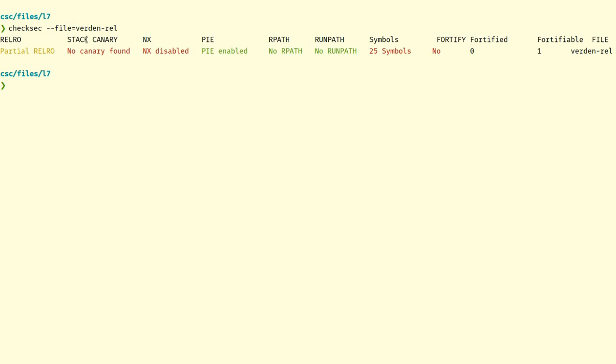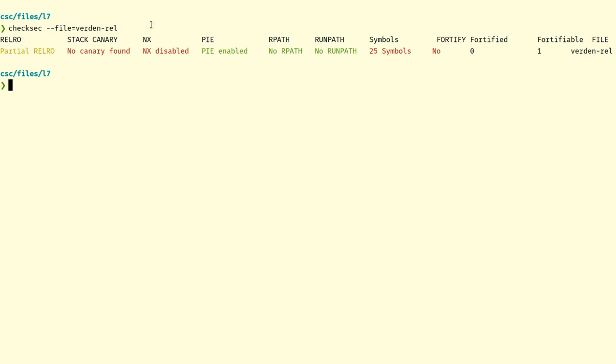No stack canary. A stack canary is basically a random value placed on the stack, usually right after you push your frame pointer, or RBP. And later on, if someone's messed with the stack, they will corrupt that value, and that allows you to detect things like stack smashing attacks. So that's good, but that requires some machinery actually be built into your code. We don't want to take the time to do that. You can make GCC do that. There's a switch you can add that will cause it to add stack canaries if you're so inclined.